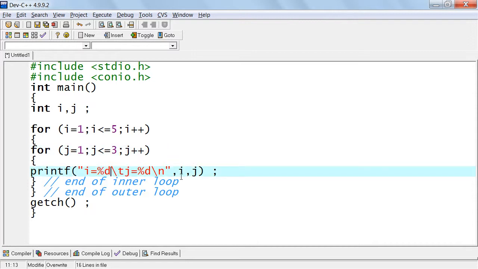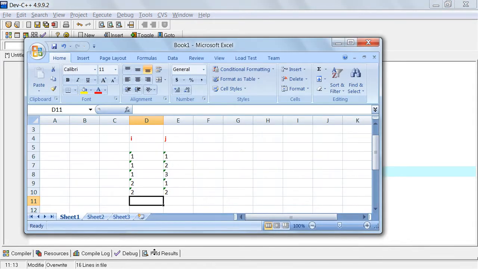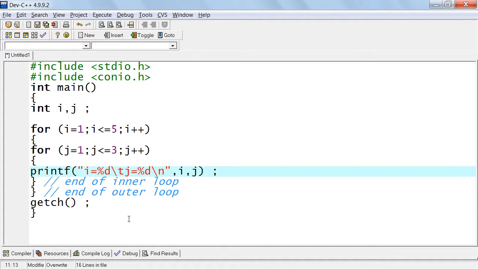The condition is true, the values of i and j will be printed, and this time it would be 2 and 3. Again it will go up, the value of j will become 4, the condition would be falsified, your inner loop will terminate, and again it will go up to the last component of the outer loop, i plus plus.